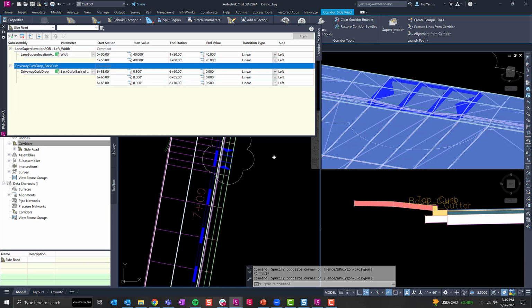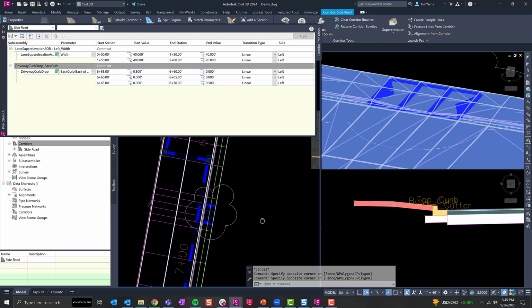We wanted to make it easier to do that. The sharing part is great, but we wanted to make it so that you were forced to do less in Excel in a separate application than just working within Civil 3D proper. So what we ended up doing, let's say for example, a couple of different things. In the Excel workflow, I had to export it to Excel, and then bring it in and modify all of my station values, for example. If I wanted to create this driveway in multiple places, I had to export it to Excel, copy the rows, paste them, and then update my station values, bring it back in, and create it that way.